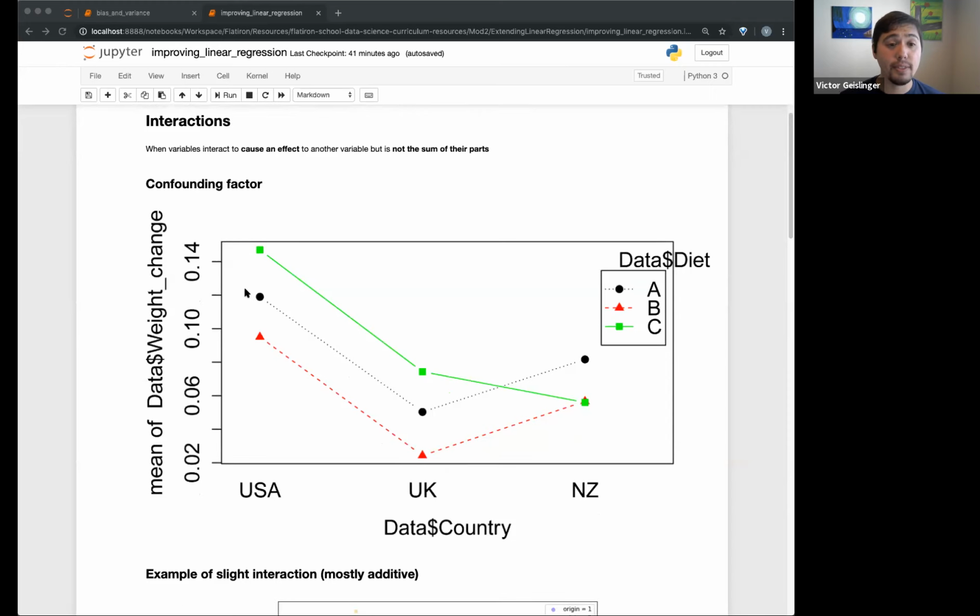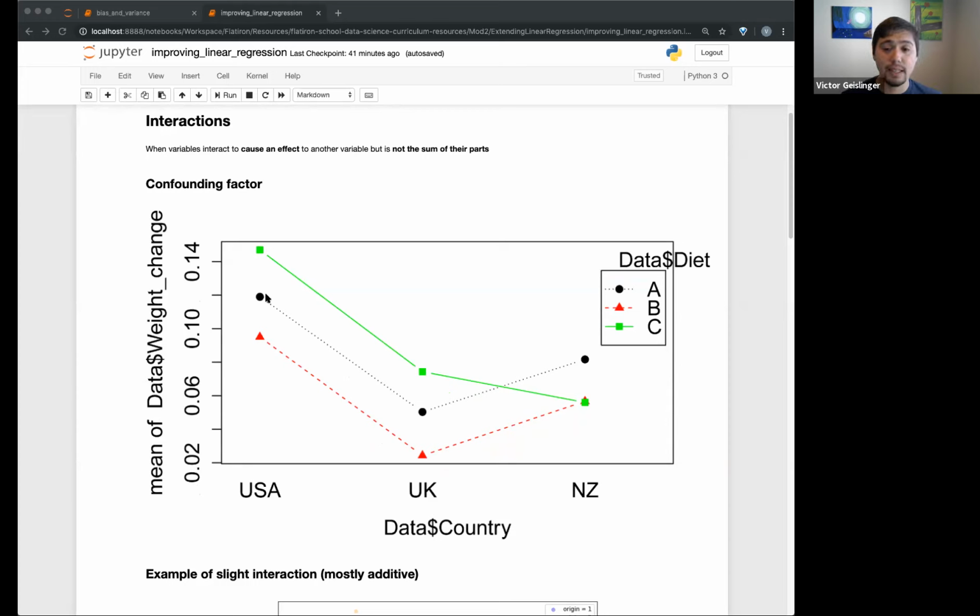There's an example that the curriculum gave that I thought was a good one. I don't know if it's a real study, but they said, let's pretend this is a study where you have diets A, B, and C, right? And they all have different attributes of what this diet is. And you want to see what's the best diet for weight loss, right? So your weight change.